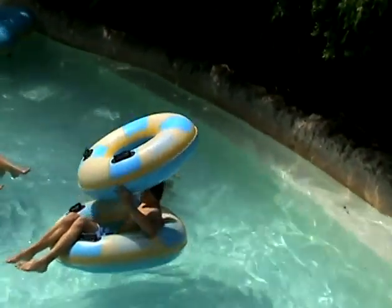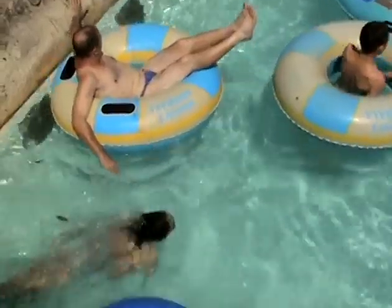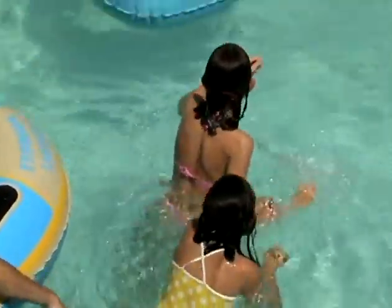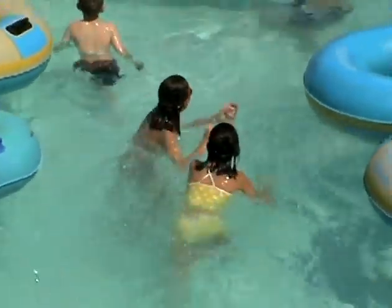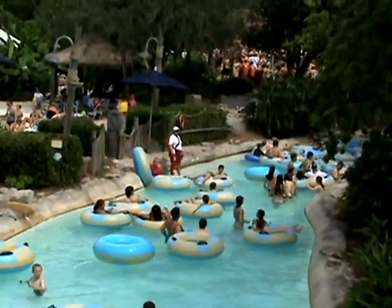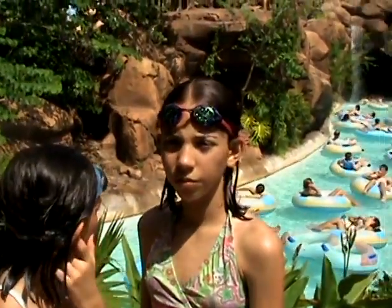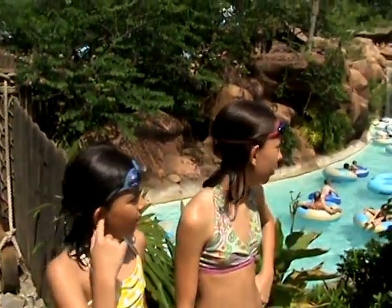Man, I can hardly stay up with the girls, even though I'm walking and they're in the water. This park is already jammed with people. Hey, Gary, what's the Gusher Crusher? I don't know. They never had Gusher Crusher when I was here before. Honey, they didn't have that slide when I was here, but it's some kind of a water roller coaster. So can we go on it? Yeah, let's go over and see what Gusher Crusher is all about.